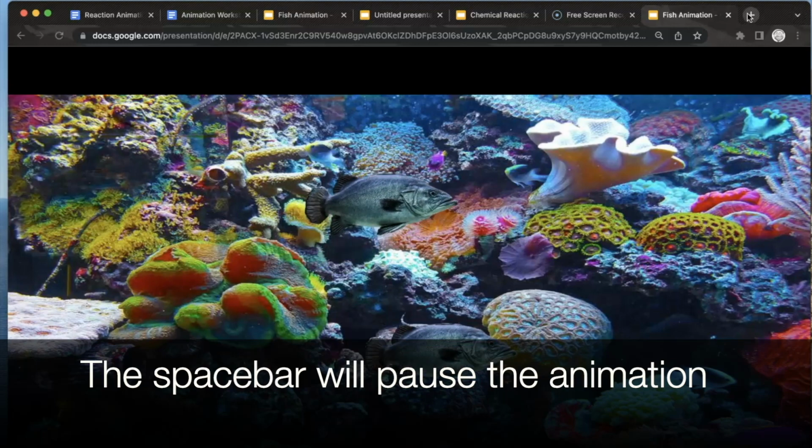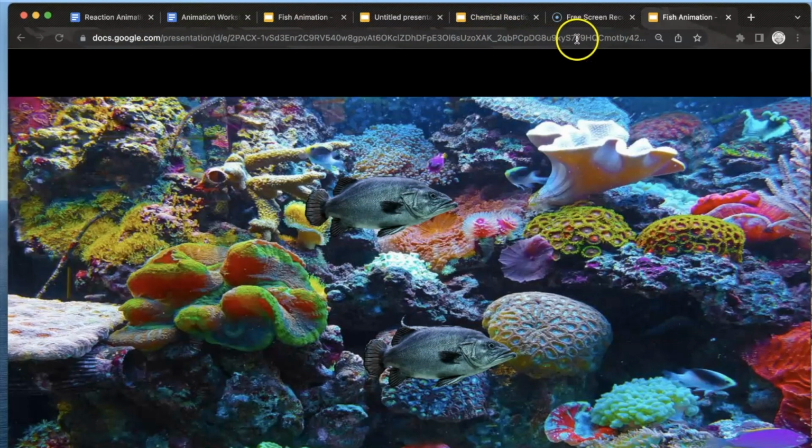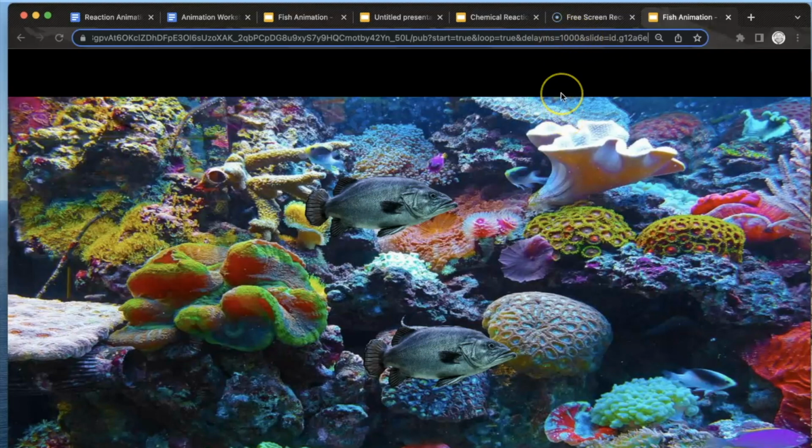All right, I'm going to hit the space bar. And that'll pause my little friends here. Now I have this ridiculously long address up at the top. And I'm going to get in it. And I'm going to arrow over until I see the word delay. True. There it is. Delay MS, which is milliseconds, which is 1,000. 1,000 equals 1 second. That's way, way, way too slow.